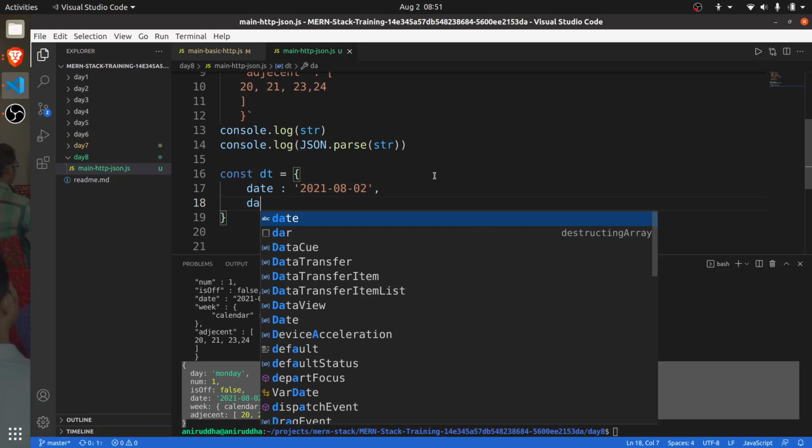If you just go to the text encoder, it takes a stream of code points as input and emits a stream of bytes. It's a stream of what?